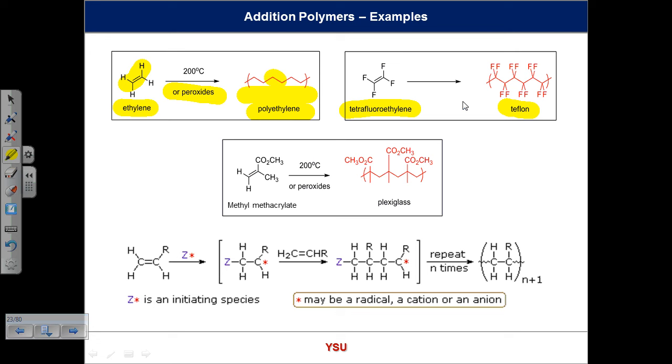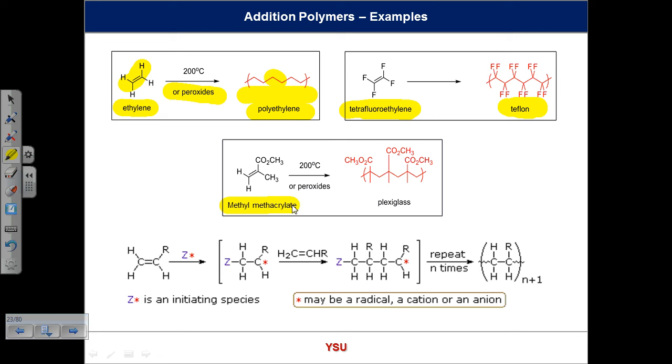Very good. This is found on frying pans and things like that, non-stick surfaces. The fluorine here is very slippery. It doesn't tend to bond to things. And the surface of this material now is dictated by the fact that you have fluorine on there. So just going from ethylene to tetrafluoroethylene makes a huge difference in the property of that thing. Think about polyethylene being a very soft polymer, and then Teflon is a harder material. So the processes will be similar. It'll be simple stuff like radical chemistry or cation chemistry to be able to put the things together.